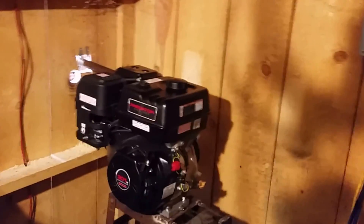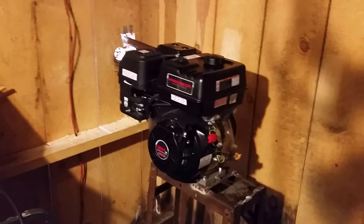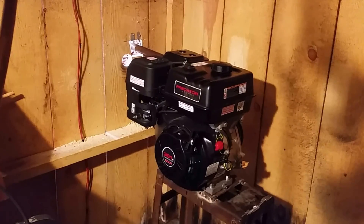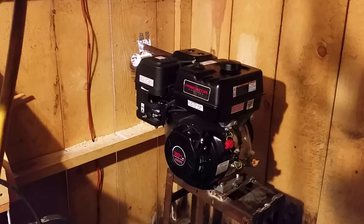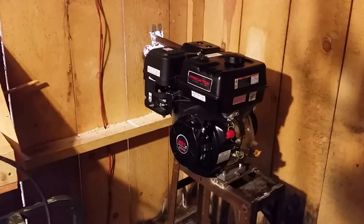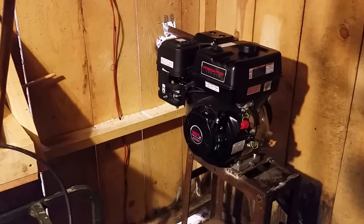I was searching the internet and found that back in the 60s, Winco made a generator — it was a 16 horsepower single cylinder Briggs and Stratton, a four-pole generator head, 4,000 watts. Basically, by cutting the RPM in half, the 16 horse was only able to produce 4,000 watts, but as you know that's way up over 10,000 watts at 3,600 RPM. So it got me thinking: if that works with a 16 horse at 1,800 RPM giving 4K, why couldn't I do an 8 horse at about 1,800–2,000 RPM and get 2K out of it? Perfect — just what I needed.